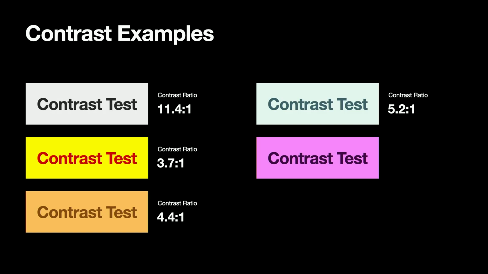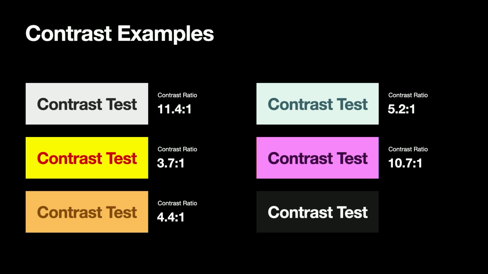So this one, we're saying pass, fail. This one passes with flying colors. It's 10.7 to 1. It's a little bit clearer on my screen, but you guys are doing a great job. And then one last one. Technically it's a darker gray box with some white text on it. I don't know how well it shows up there. All right, yeah, that's an easy pass. We're talking about 17.5 to 1.